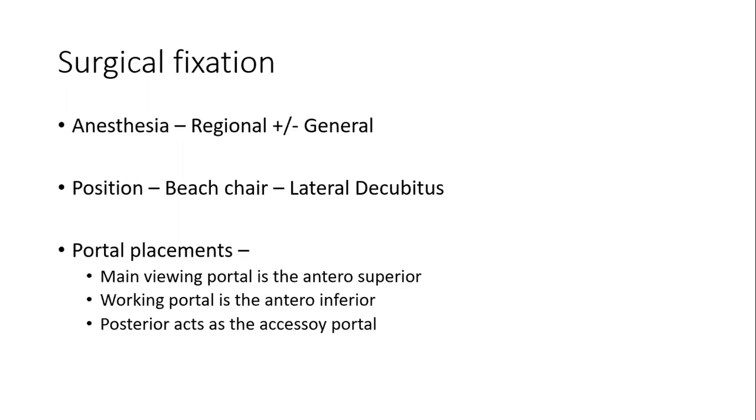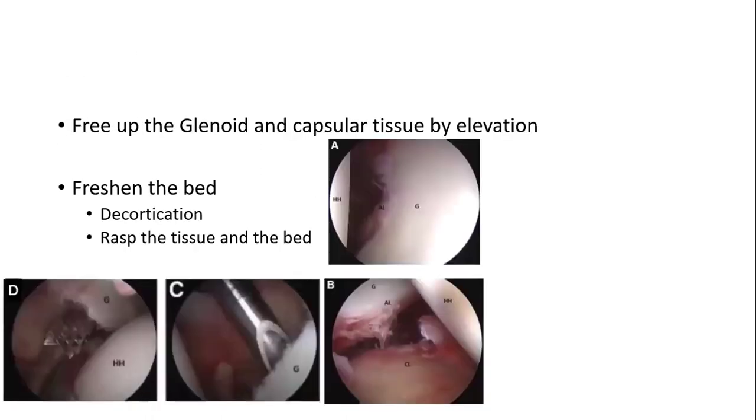Now, surgical fixation, again, it's the same procedure, much like a labral repair. So anesthesia, regional plus or minus general again, position can be beach chair or lateral decubitus. And portal placement, the main viewing portal is the anterosuperior portal in this case. And the working portal is the anterior inferior, and the posterior acts as the accessory portal. So just like the labrum, you find that the labral attachment of the glenohumeral ligament is detached.